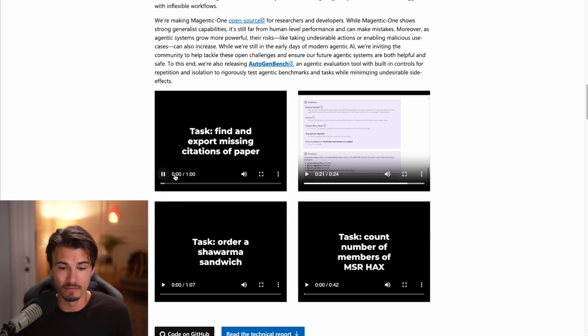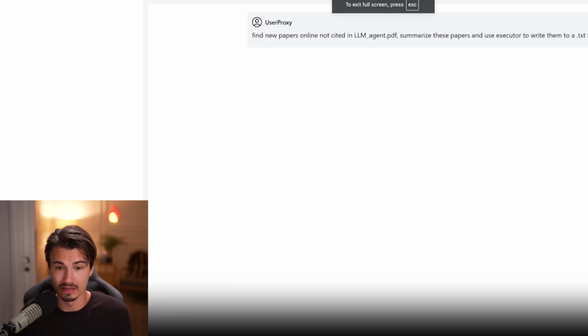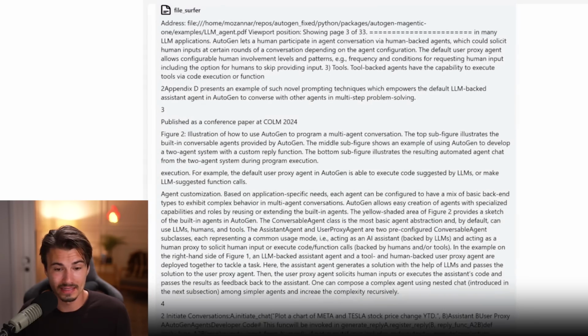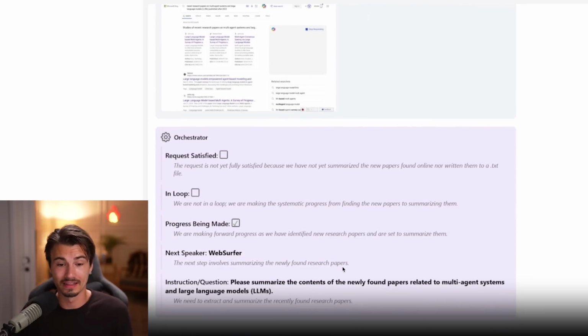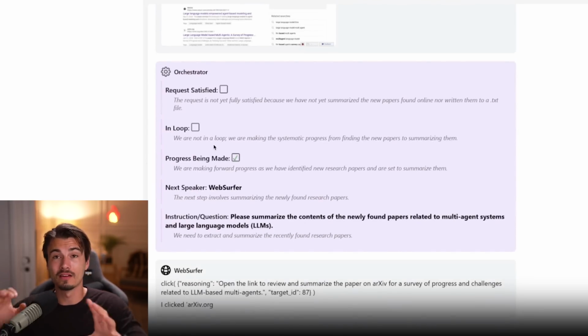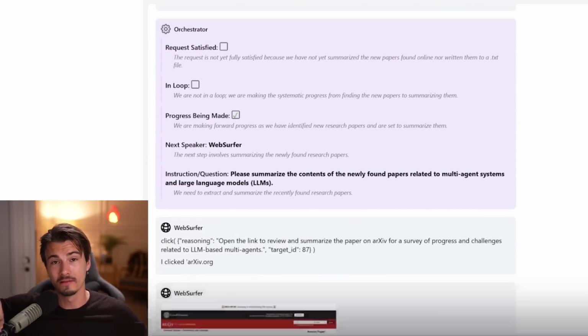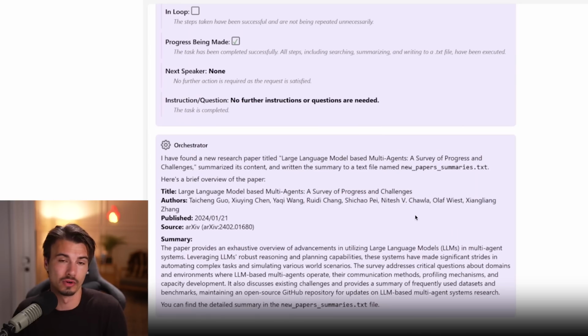And another one would be finding and exporting missing citations in a paper. So this one might be a little more practical. It spawns multiple agents like the web surfer to gather some context. And then there's always an orchestrator that looks at what the agents have been doing, and it reviews their tasks. And then eventually the orchestrator always gives you back a report on what has been accomplished. Again, I find these interesting, but I have a very hard time finding some proper use cases for these outside of writing code. All these agentic systems have proven to be really useful in assisting users.